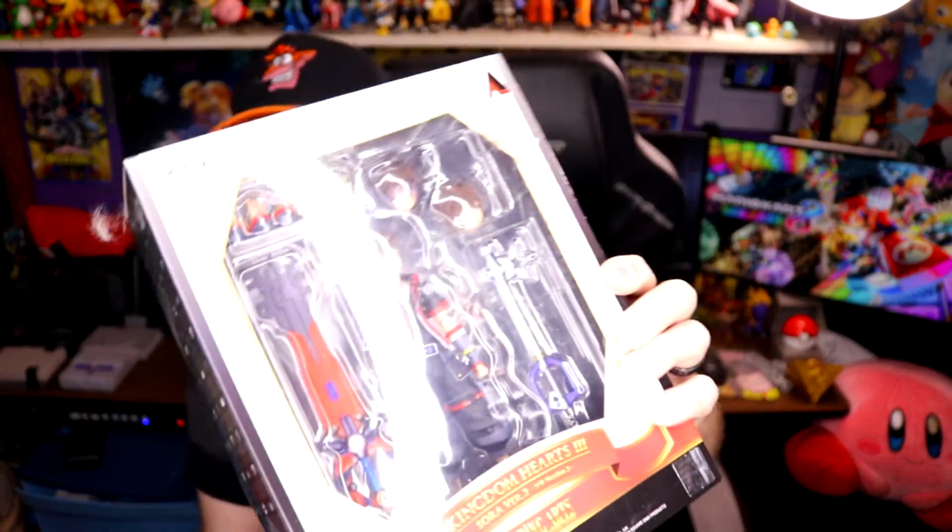But this one just looks better. So I got this one. And unfortunately, this figure has been sitting in storage for, I don't know, a month or two. It wasn't in there long. And my cat gets into the storage room, and it already started tearing the box.